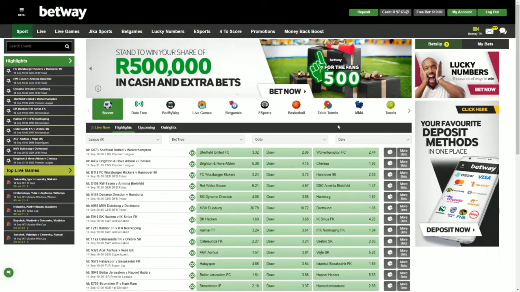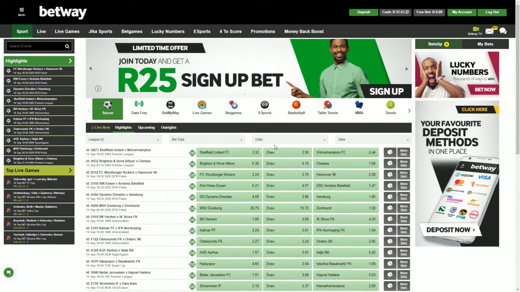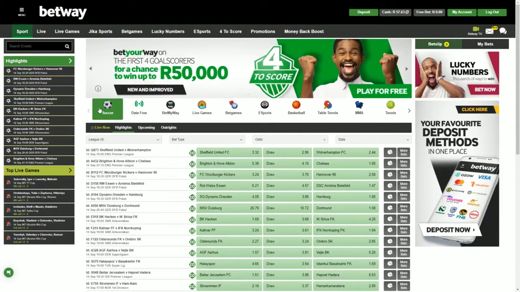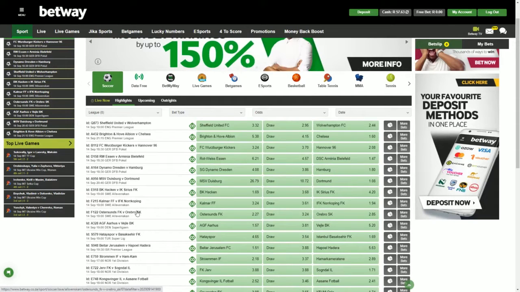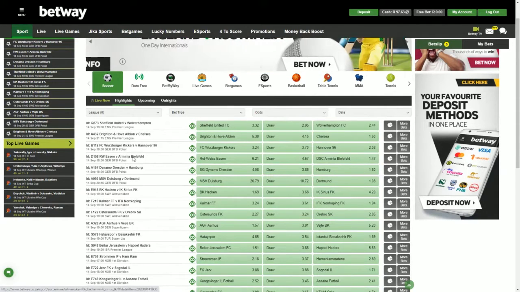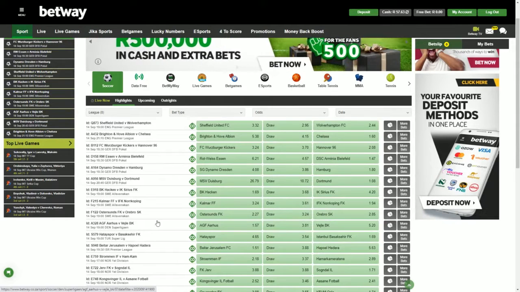So once you're logged into Betway, you'll see that you have a menu over here that has soccer. Now, in order to find the Premier League, you're going to want to click on soccer, which will load up all the different soccer matches below. So you can see we've got some Premier League, we've got some Pokal, we've got some other more exotic leagues going on here. We just want to see the Premier League fixtures.